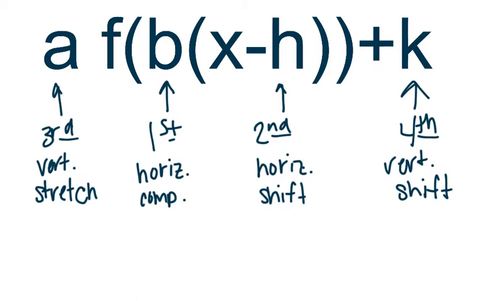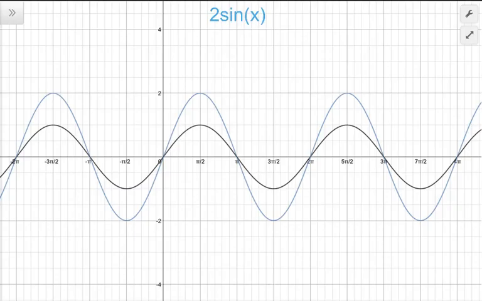So now that we've seen how these different transformations affect our graph independently, and we've talked about how to put them together, I think it's really important to discuss how the different transformations affect the special properties of our periodic functions, because sinusoidal functions are all going to be periodic. They're going to have those same special properties: the amplitude, the midline, the period.